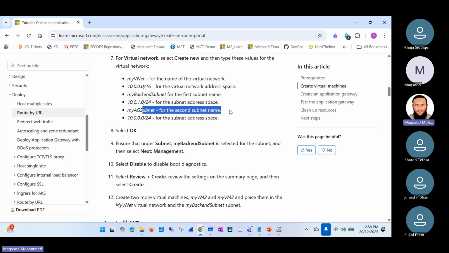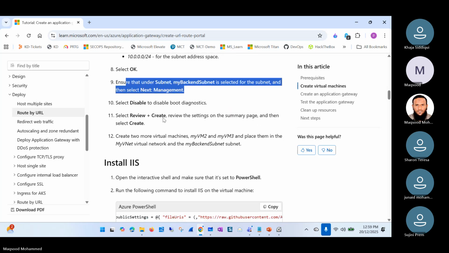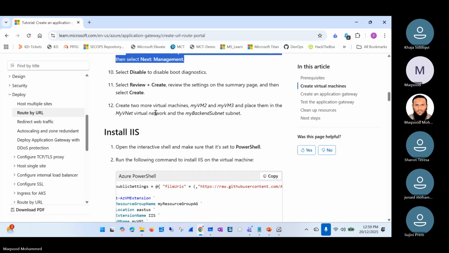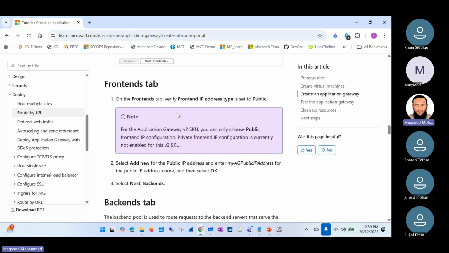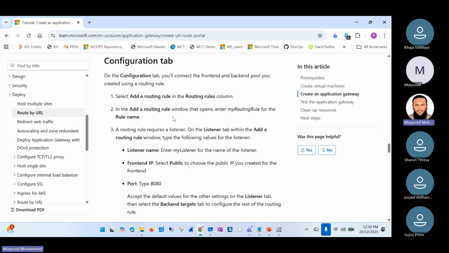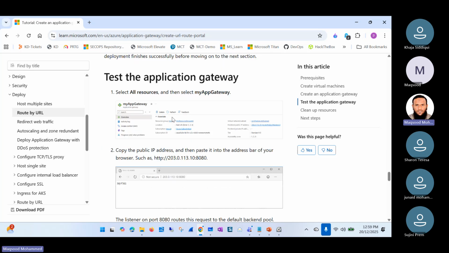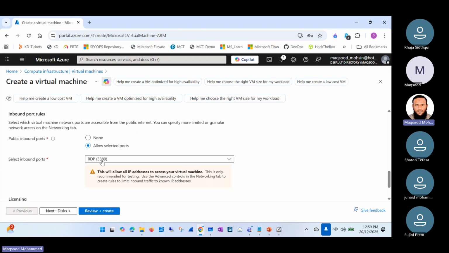We are creating the application gateway subnet. Creating application gateway, backend tabs, configuration tab, review and create, test application. Okay, so we are not making use of Bastion host here. So we have to keep the RDP connection open so that we can install IaaS server later.